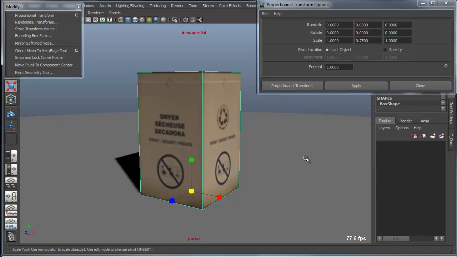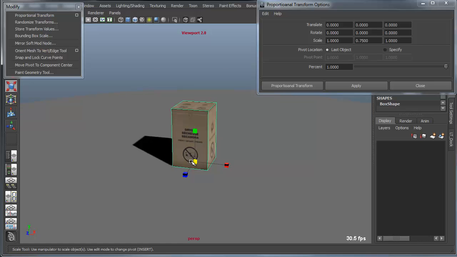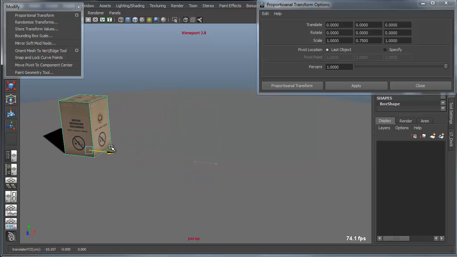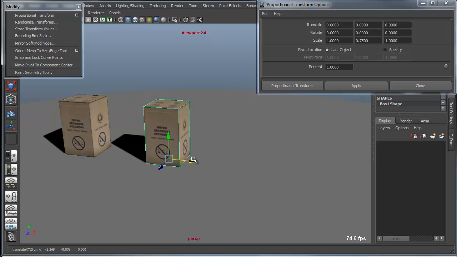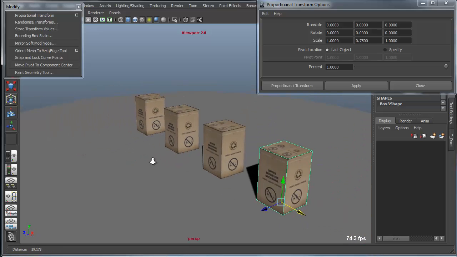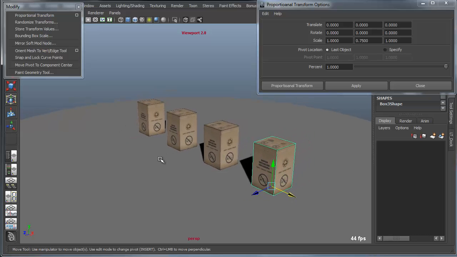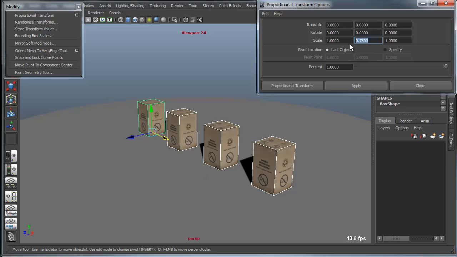So that's a simple example using scale on a single object, but let's say that I had a group of objects that I wanted to work with, and I wanted to proportionally offset, for instance, several of these crates. So I'll basically just create a few copies. We'll just create 4. And let's say that I wanted to move these all along the z-axis. So I'll go in and select each one of these objects in order. The order that you select them determines how the values get applied. I'm going to reset my scale to 1, and then I'll choose the z-axis here, and I'll set my translate to be something like 0.5.